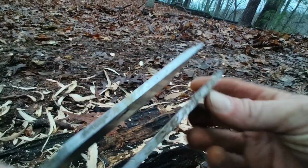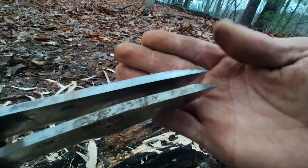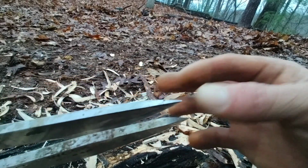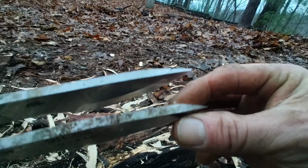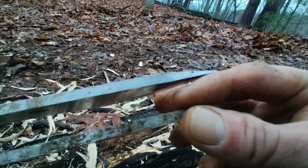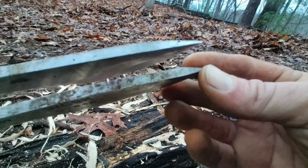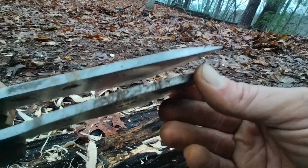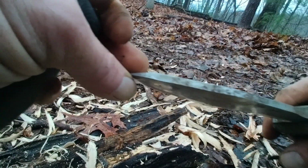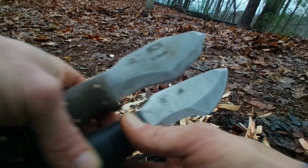Both of the tips are fairly the same. The Alaska survival knife's tip comes to more of a skinny point, and the William Collins survival knife has a more robust tip. So if you're doing a lot of poking and stabbing and jamming into some heavy duty material, you get by a little better with that William Collins survival knife. The Alaska survival knife has a little bit finer of a tip. It's all what you want.